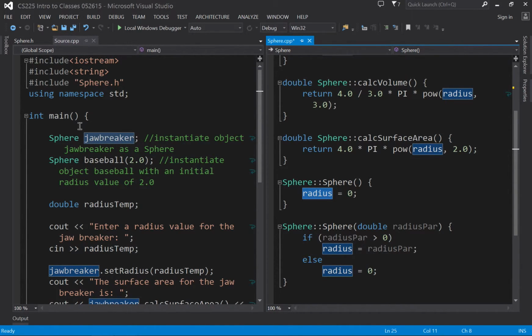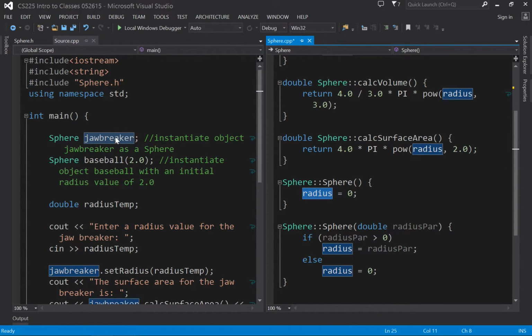So an object is instantiated from a class. You can think of it as, say, for example, if I were to have you close your eyes and think of the word vehicle. Well, vehicle is a class. And one of you is thinking about a car, another one of you is thinking about a truck, another one is thinking about a motorcycle. Those are all vehicles. Those individual vehicles are objects, and those objects were instantiated from the vehicle class.